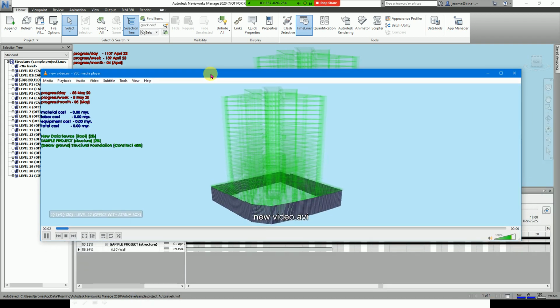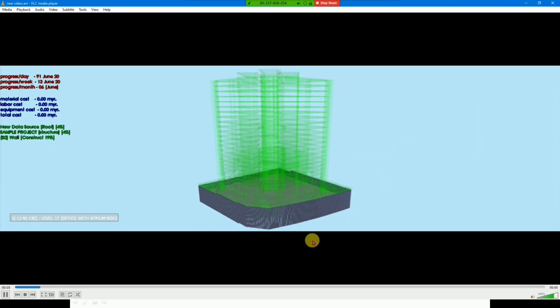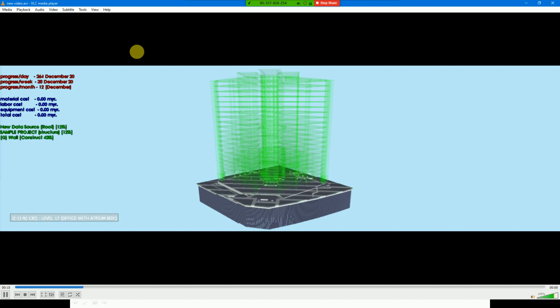So now this one is our new video. You can see here the file format. This is the one we recently exported, so this would be our output. Then it is easier now to send the file by WeTransfer or share it on Google Drive. Then everyone can read what the progress of the project is. So this is the routine to make the 4D simulation.